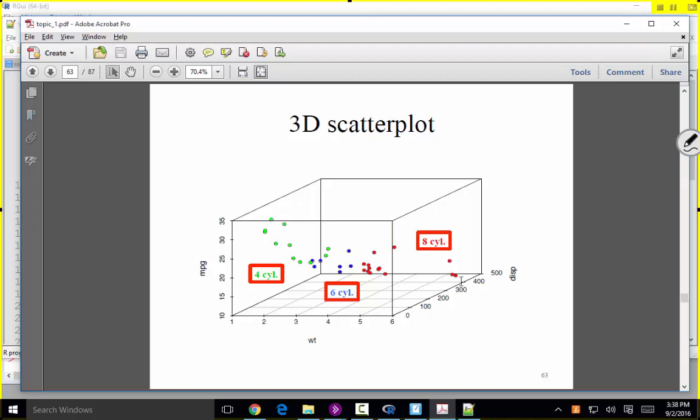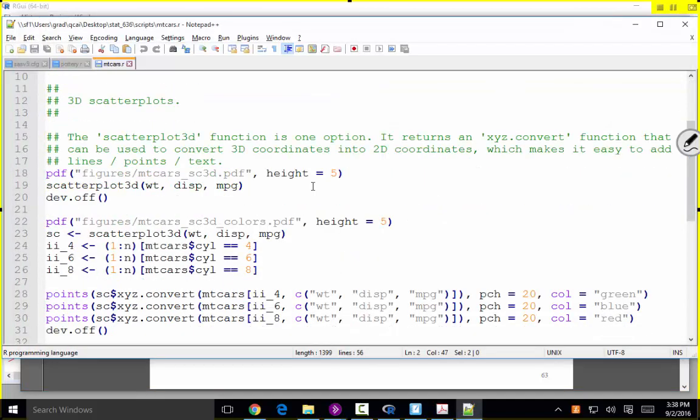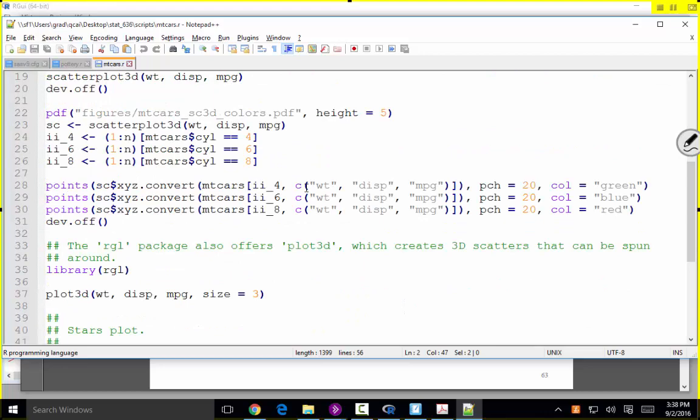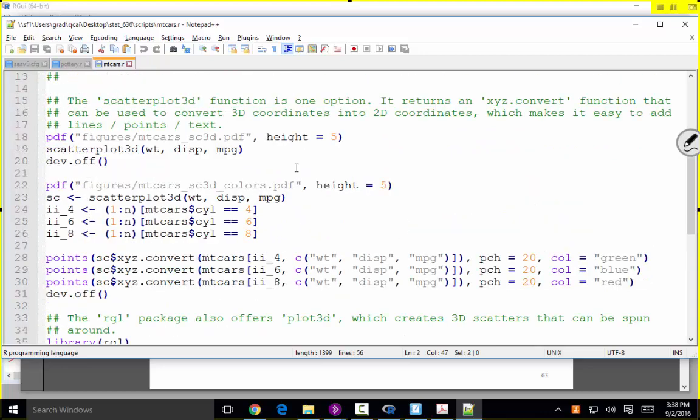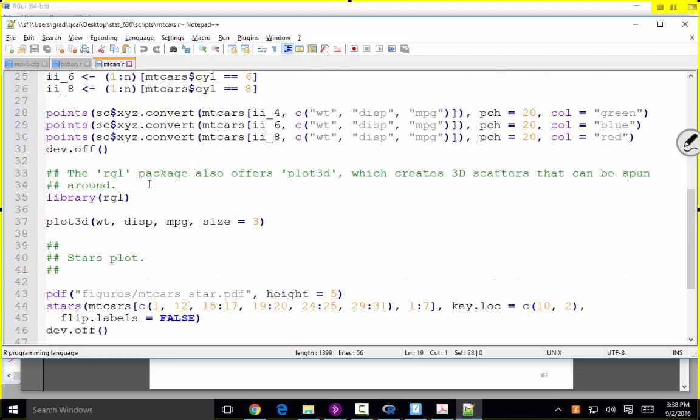You can also make 3D plots like this that are interactive in R, that you could click on and spin around. Those are nice. Okay, I'll just let you look at the code on your own. We may come back to this and do some 3D plotting later in this semester, but for now I'll just point you to a plot that makes that 3D scatter plot, and here is a plot that makes an interactive 3D scatter plot. So if you do this, you can click it and rotate it and see the data from different angles.